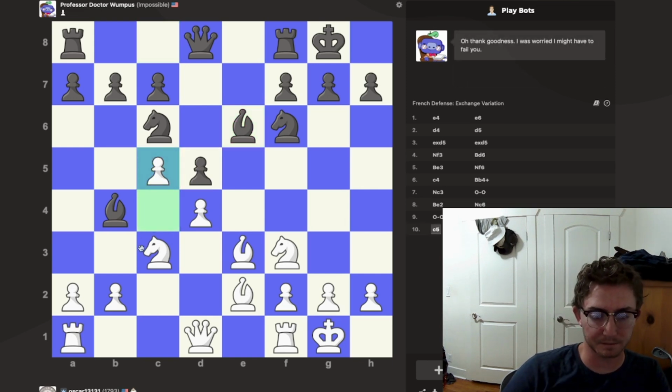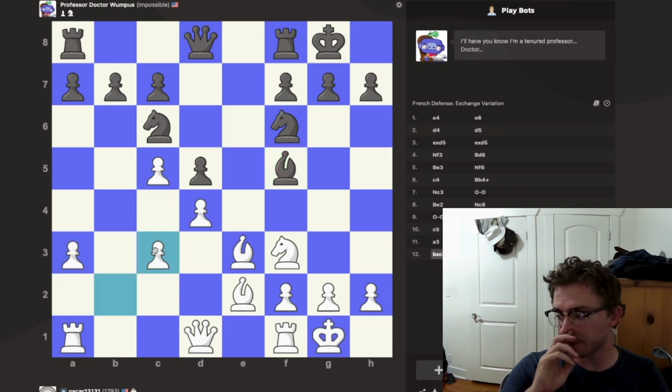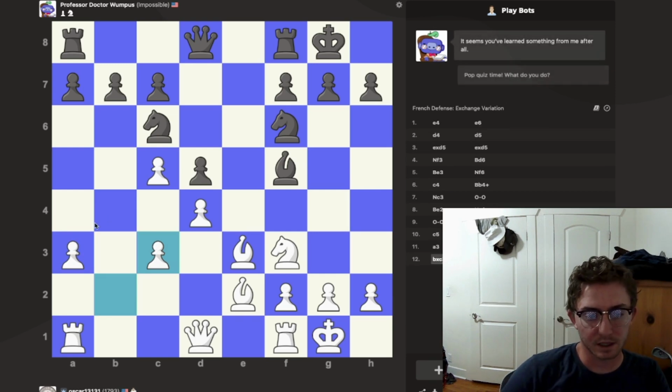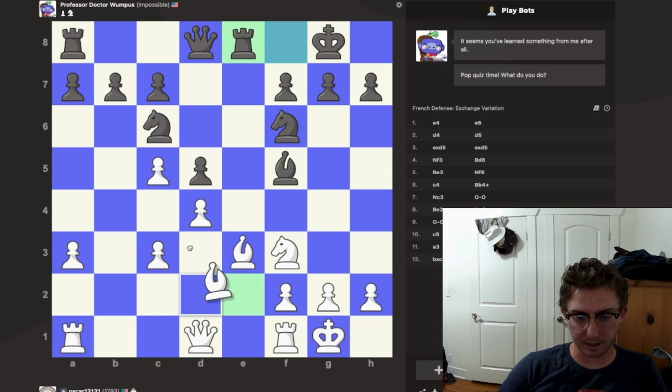I'll let black double up. This seems like a fine move. We'll pre-move. Yeah. Black had to take there to avoid losing material. Had to take on c3. We have closed down the position a decent bit, which I think is just fine. Bishop is covering b1.